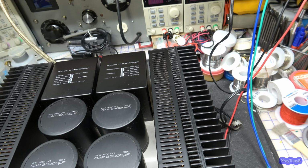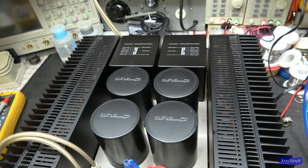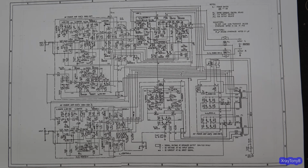All right, while I'm waiting for components to come in, and I'll finish up part one with this, we're going to look at some schematics and kind of try to figure out how this thing works. Okay, so let's get acclimated to the actual whole amplifier circuit.